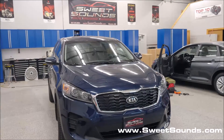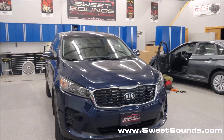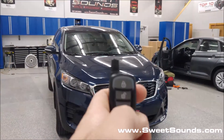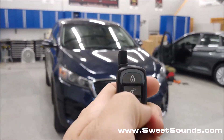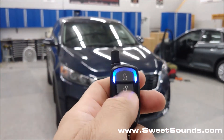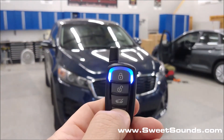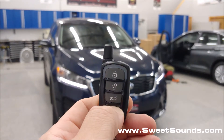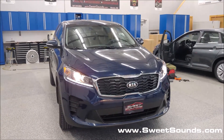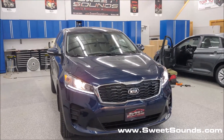It includes both the smartphone control and a handheld remote control to back that up. As far as usability goes, very simple. This is our handheld remote control right here. If I want to lock the doors, I just hit the button to lock. If I want to unlock, hit the button to unlock. If I want to activate remote start, I go ahead and hit the key button down here for about three seconds. We get the parking lights flashing on the vehicle, the vehicle goes ahead and starts up, and just like that, our remote start is running.